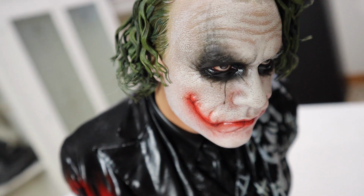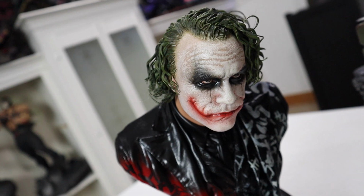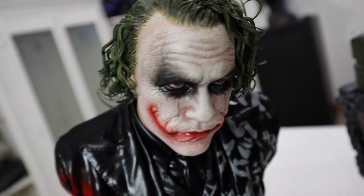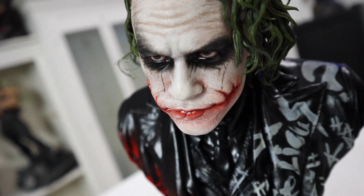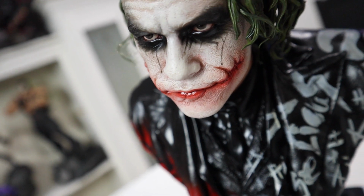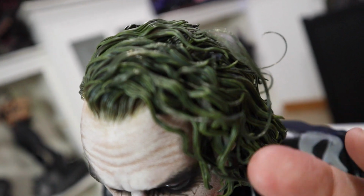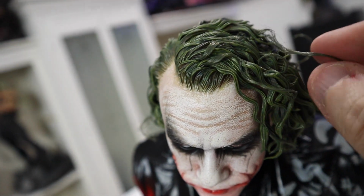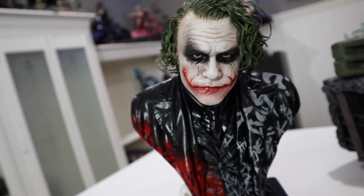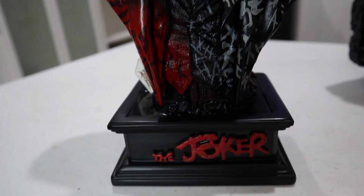It's layered. I did notice on the live show that it does look a little bit heavier in the paint on this bust than the original did. You have great makeup around the eyes. Again, very, very detailed, which looks great. Again, you have that great hair, and you can kind of pose this. So if you want to mess with it, which I'm going to have to, because this is just out of the box. But that is basically what you're getting with this bust from top to bottom.